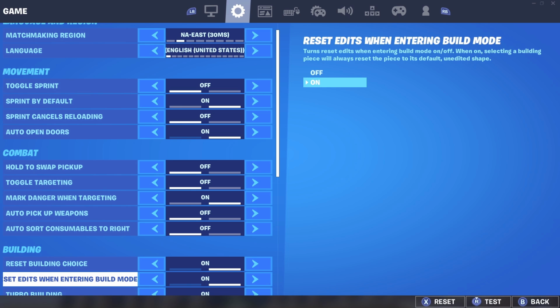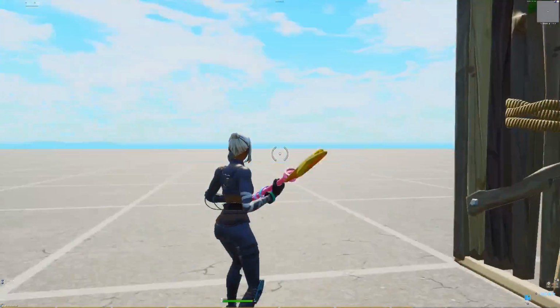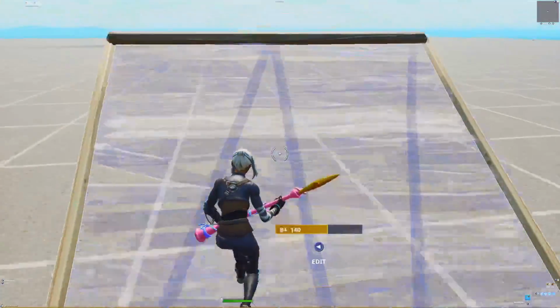And one more thing from this is called edit on release. Now I know most people say double bonds are where it's at or it's faster, but I'm just saying, try this out if you haven't already. If you haven't already tried confirm edit on release, I really recommend that you try it out. If you don't know what it is, this is what it does.